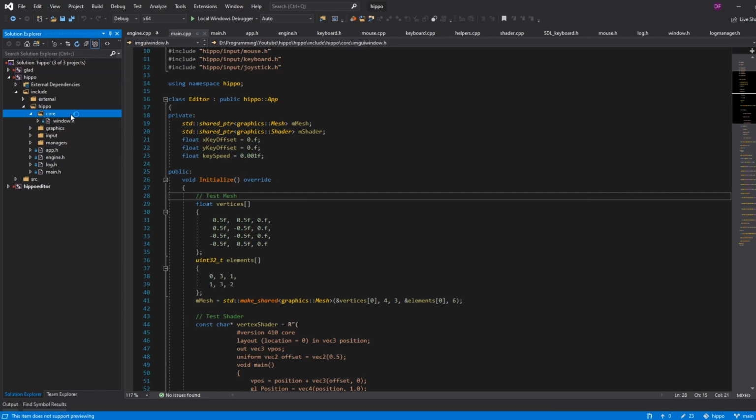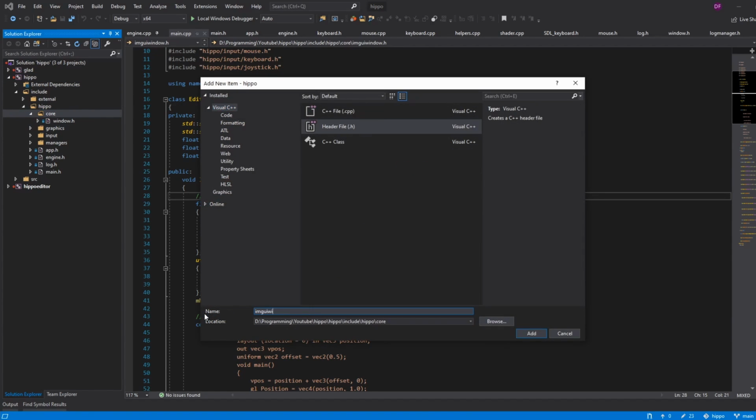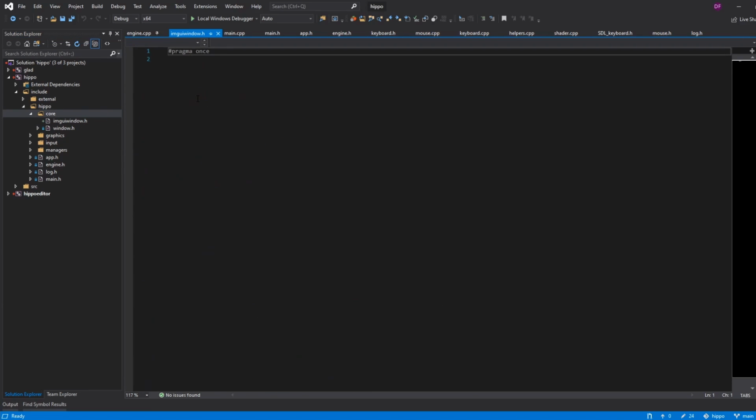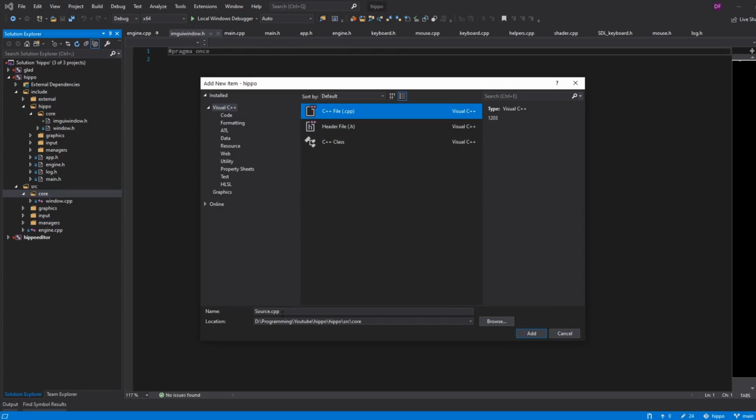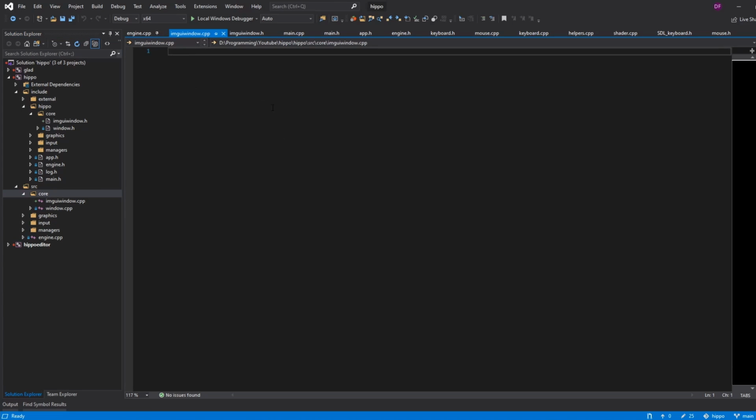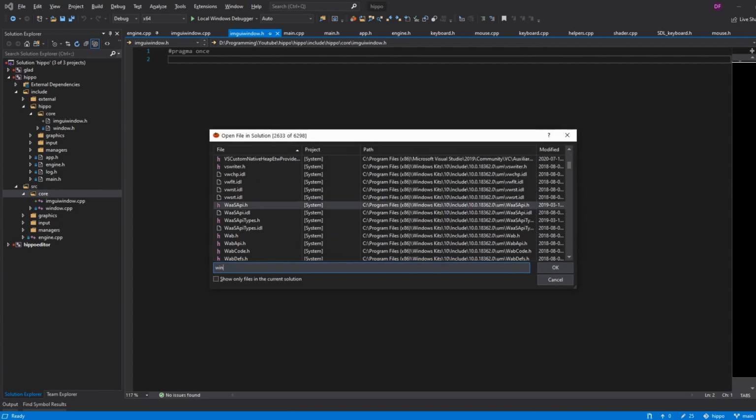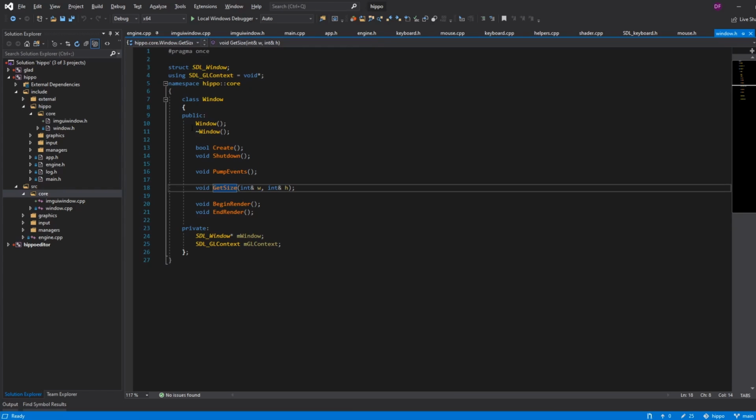Now I'm going to keep that under, we'll just call it ImguiWindow. I don't want to call it just ImguiWindow.h because ImGui already has an imgui window header and I just want to avoid any confusion there. So we'll add a Hippo ImguiWindow.h to the core and ImguiWindow.cpp as well. Similar to our existing window.h, we're going to have create, shutdown, HandleEvent, all that sort of stuff, because the way ImGui works is it piggybacks off of your existing backend. Again, for us it's SDL. So it's going to use SDL and handle events so that it can render itself and expose the widgets that we can use.